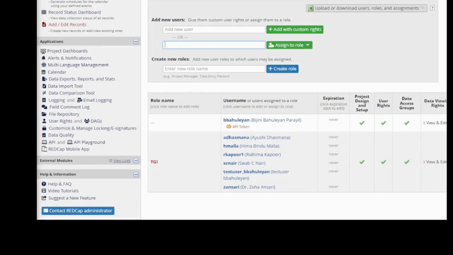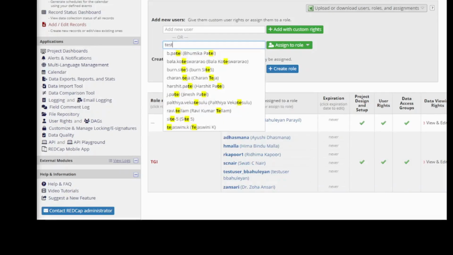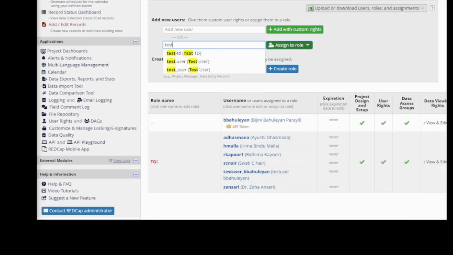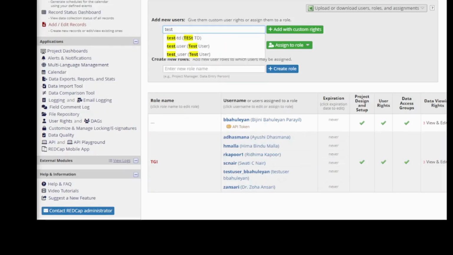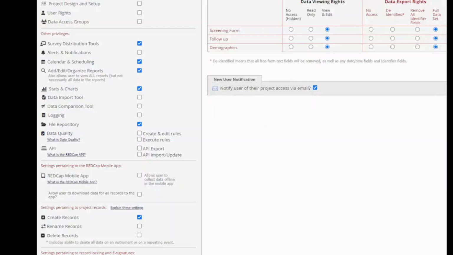Now if I am going to assign some other user, I will have to just type that user, and I can just select the username, and I'm going to assign them to any role that is already defined here. Or if I want to customize the user privileges, then I'll have to use option 1, select the user ID, and I will have to add with custom rights.